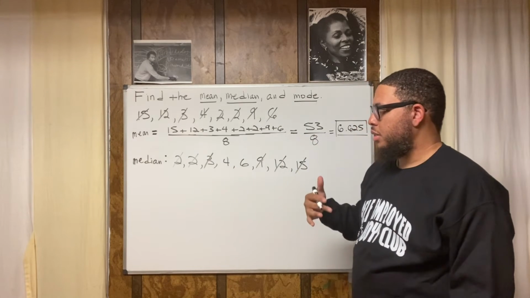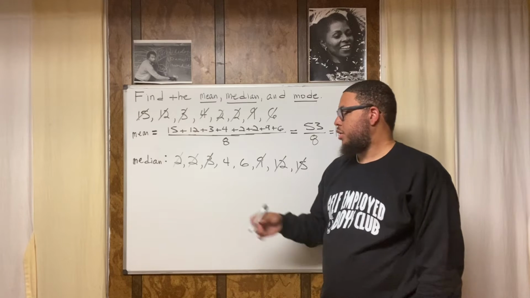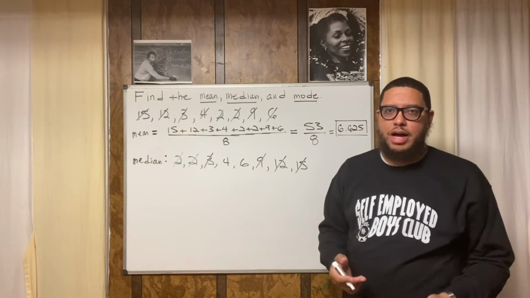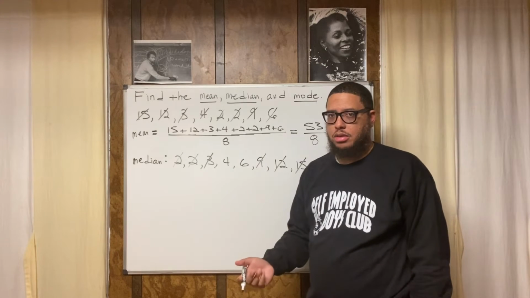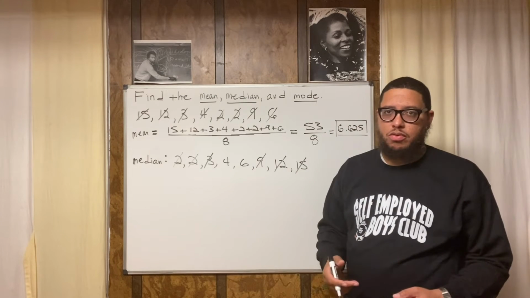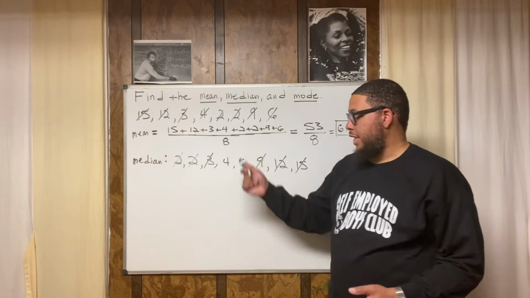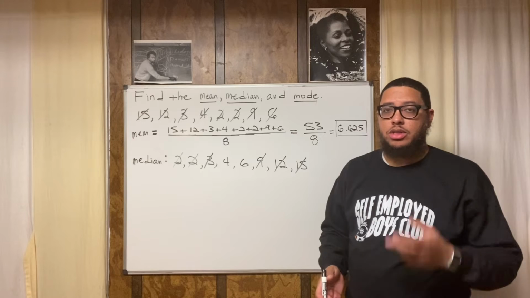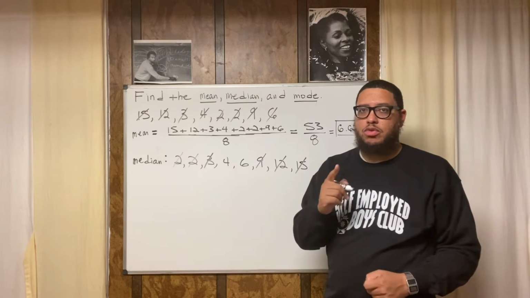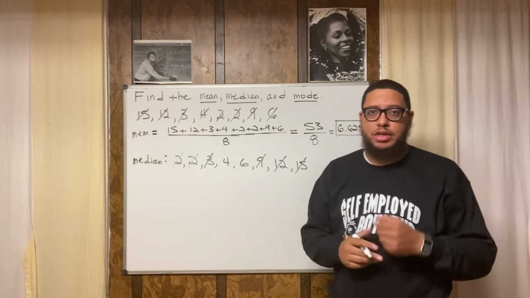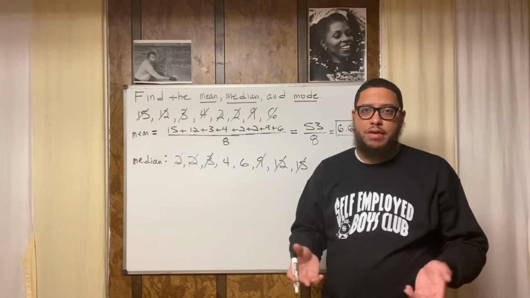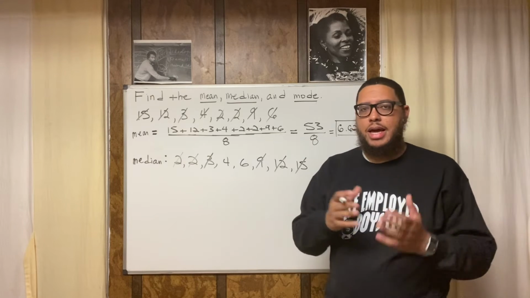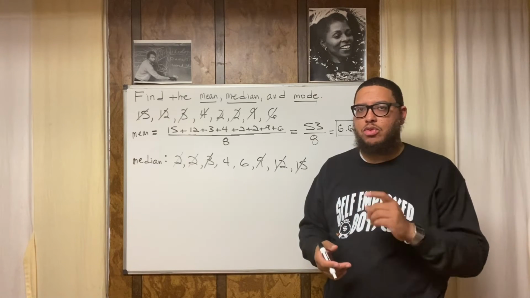But let's back up a minute. We're looking for the middle value, right? But we have 8 values altogether. Technically speaking, you can't have a middle value if you have an even number of things. Let's think about people, right? Let's say somebody has 8 children. In a family with 8 children, there technically is no middle child. There are 2 middle children. There's not one single middle child. There's one single middle child if there's 7 children altogether, 5 children altogether, like the family that I grew up in, 3 children, 9 children. There has to be an odd number in order for there to be a single middle value.